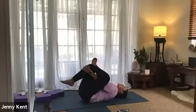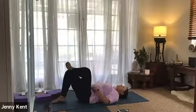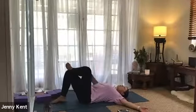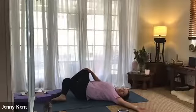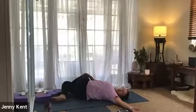And then release your hands and let your right foot go down to the mat. Keep the left leg where it is. Take your left hand out, straight out from your shoulders, and take your right hand onto your left knee and draw that across as you gaze towards your left hand. So you're coming into a deep twist.